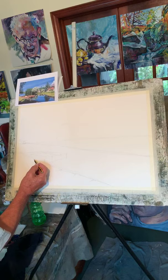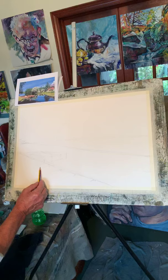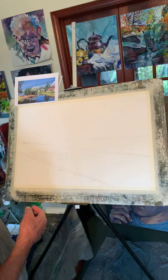So if you wanted to put some of those in, you can do it. It just adds a bit of realism in your foreground, because that's the width of your stones. And anything over here where the shadows are is going to be wider, because you're getting more of that happening again. So straight line, and then as it goes further away, it's thinner. Okay, so that's the blue area.